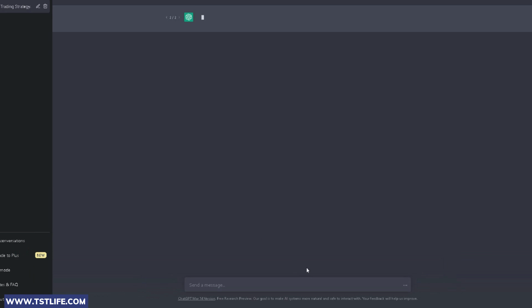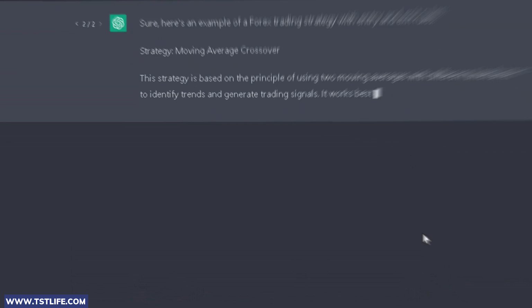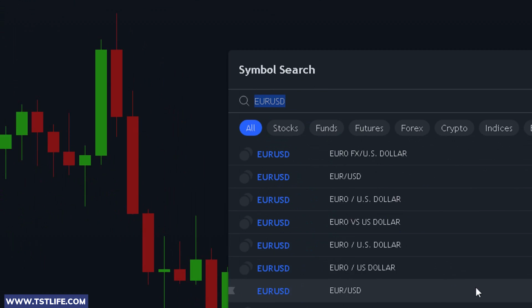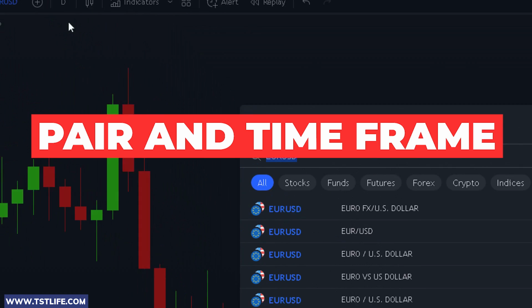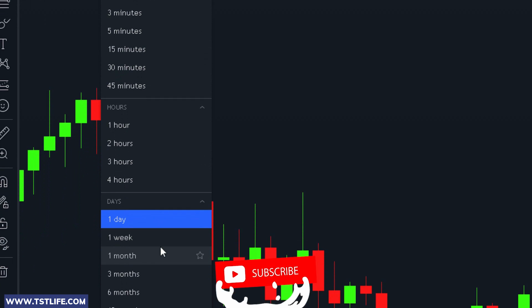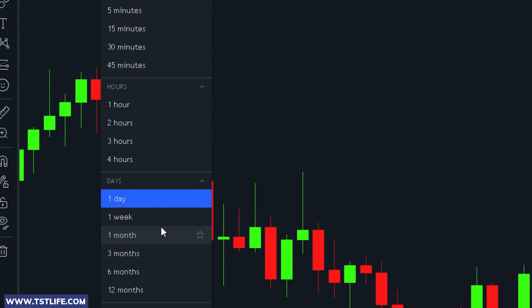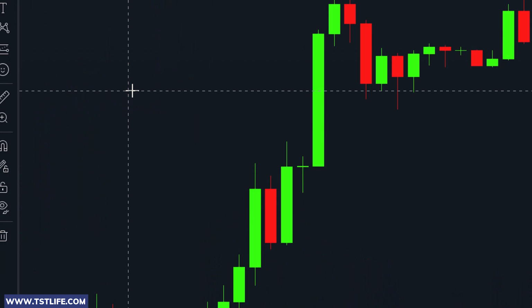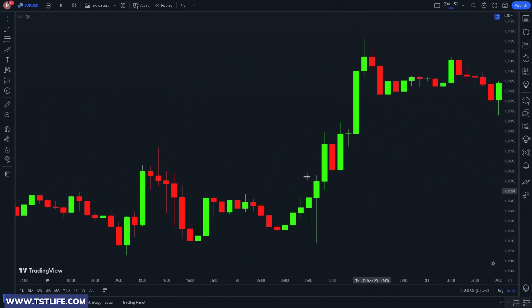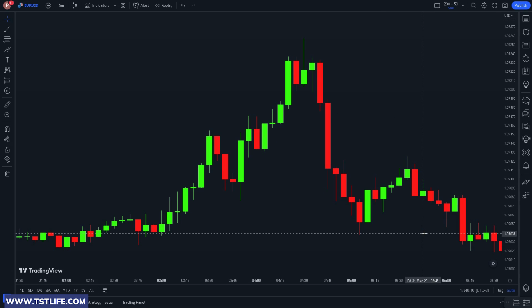You can just hit on Regenerate Response to get another ChatGPT trading strategy. The first step was to select a trading instrument and a time frame. ChatGPT recommended using a daily or hourly chart for the strategy, but since many of our viewers are scalpers and prefer day trading on shorter time frames, we opted for a ChatGPT trading strategy that works on a 5-minute time frame. We'll also test the strategy on a higher time frame to see how it performs and compare the results.